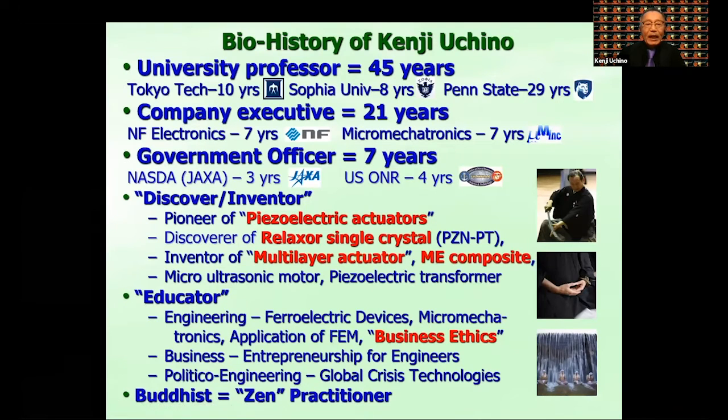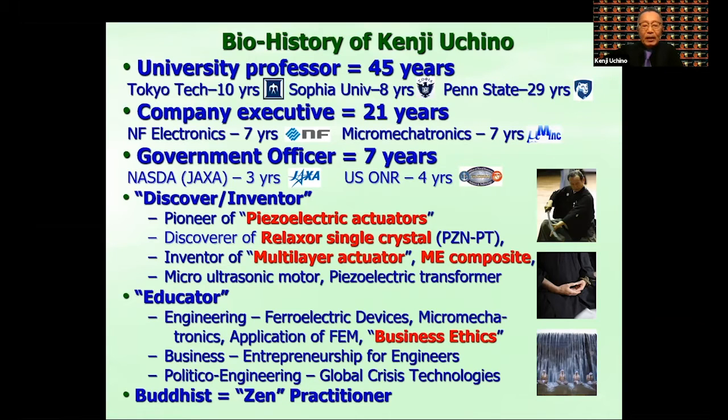First of all, I would like to introduce myself. I have been a university professor for 45 years, 18 years in Japan, and already close to 30 years at Penn State University. Company executive, president, vice president for 21 years, operating 5 small business industries, and government officer for 7 years. As Elena already introduced, the most recent is a US Navy ambassador to Japan, to negotiate with the rescue program after the big earthquake hit in Japan. And I'm well known as a discoverer of piezoelectric actuators and relaxor single crystals. And actually, I'm an inventor of the multi-layer actuator structures and magnetoelectric composite structure and so on.